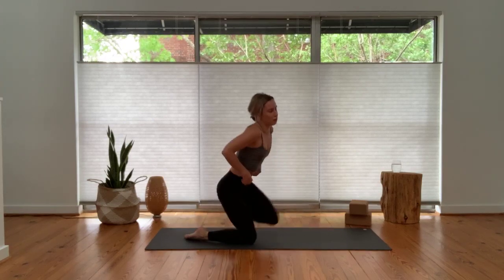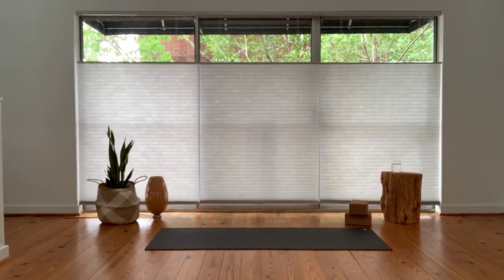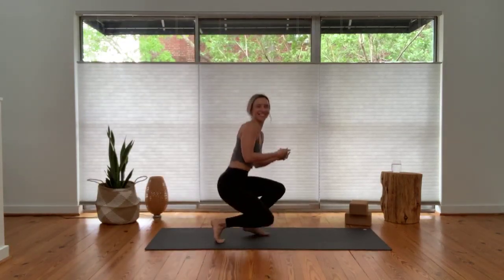Palms to the mat, forehead to the mat. Okay, take a couple breaths here to catch your breath, calm your body. Let your shoulders soften down away from your ears. I just needed to grab my watch.